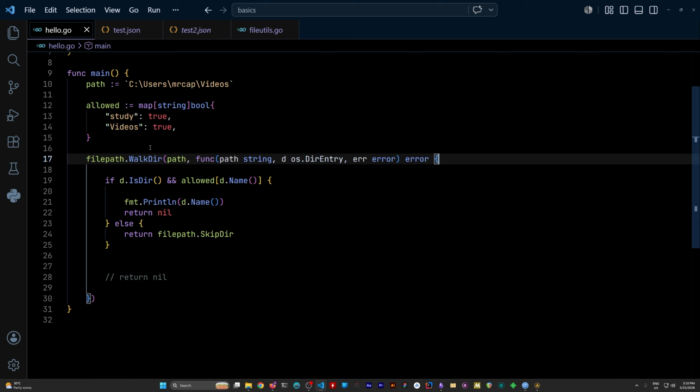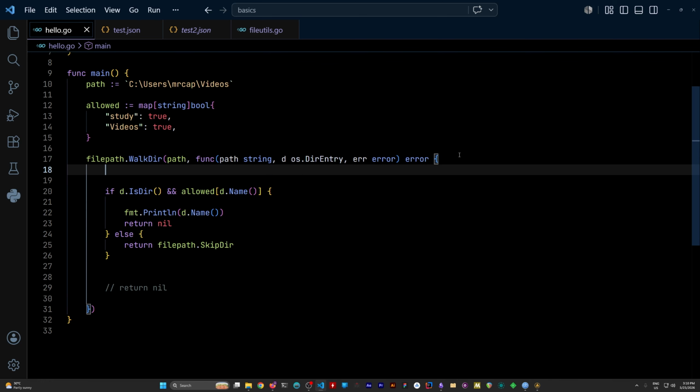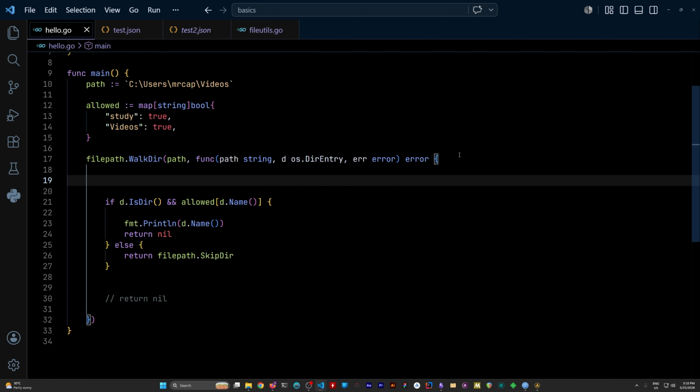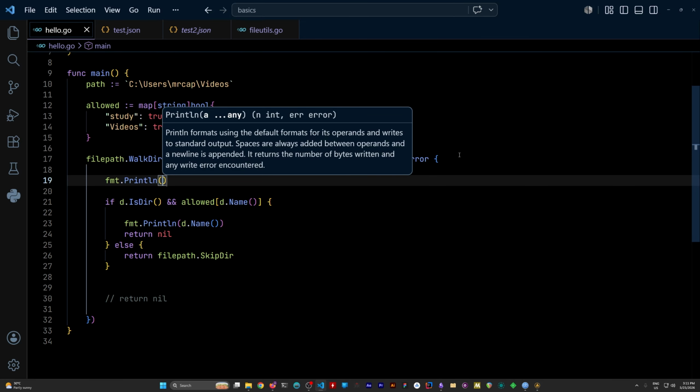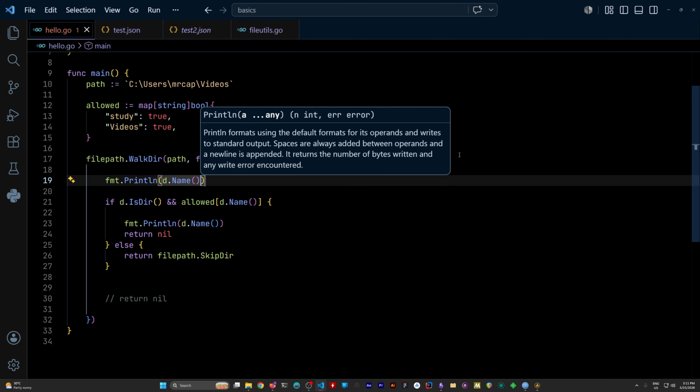Do we even have study or something? Okay, let's just print fmt.Println d.Name.